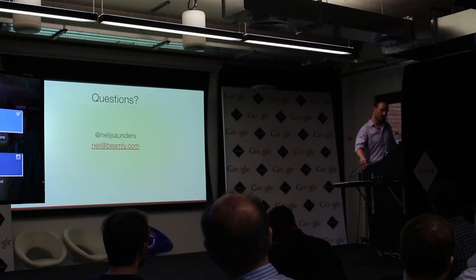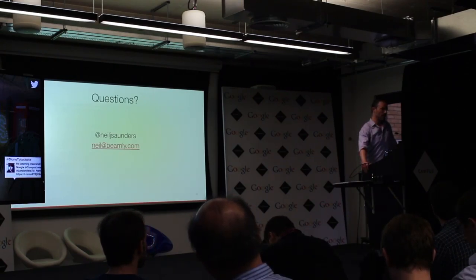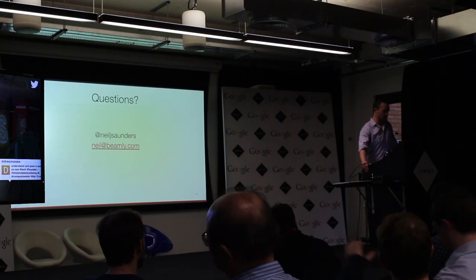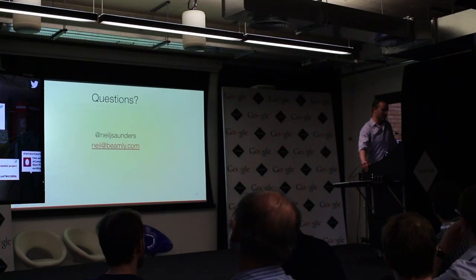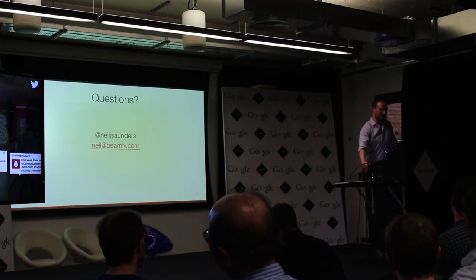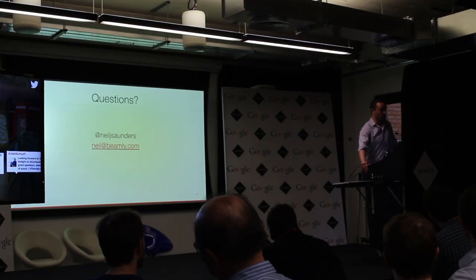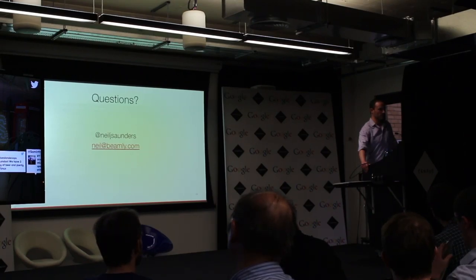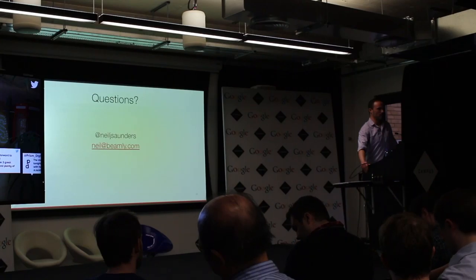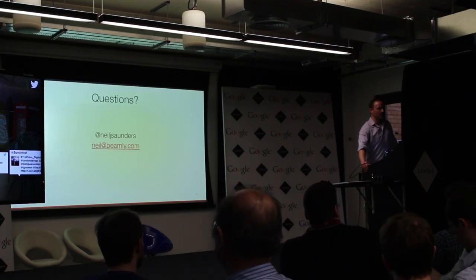Q: How big was your team when you started these policies, and how much time weekly do you dedicate to improving this? The team has changed — at its peak the platform team was eight, currently it's two. When it was eight, we started implementing LDAP and centralised authentication — that took around six months for one person. The initial tranche of scripts were written in maybe two weeks. Some are harder than others — auditing email requires you to learn PowerShell, which is just hellish. Now every Kaizen day — one day every two weeks — I try to knock together a script.